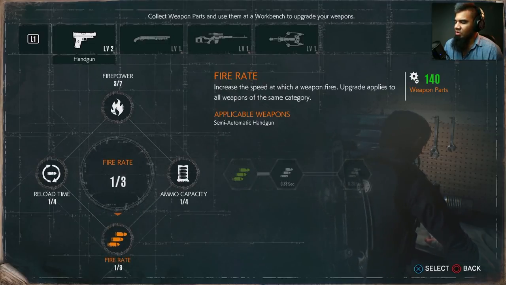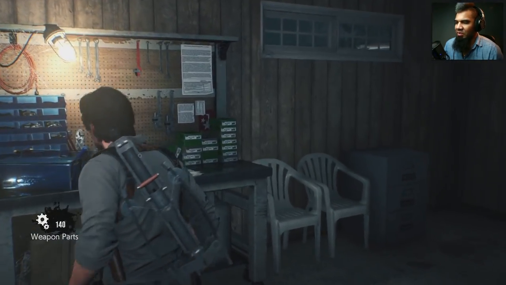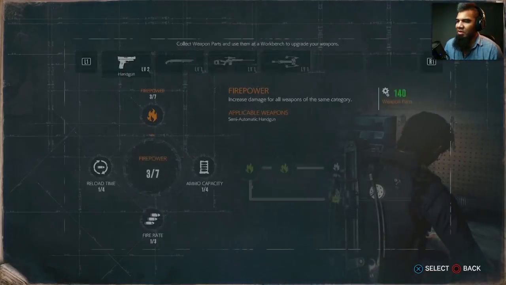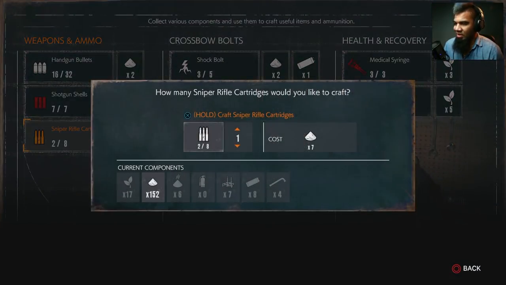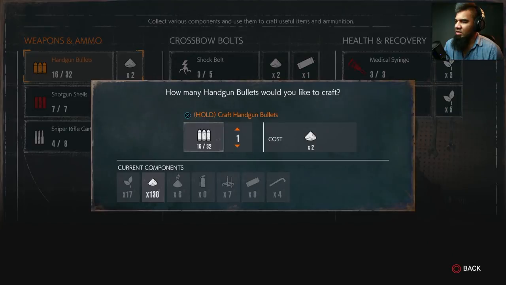Okay. So we'll get a little bit better and we'll find enough stuff probably along the way. Oh yeah, that's the other thing I was doing. I was crafting. Not weapon upgrade. We're gonna see if we can. Yep. Cartridges. Oh, those take a lot. Let's make them. Let's make it happen. All right. Let's make these happen too.